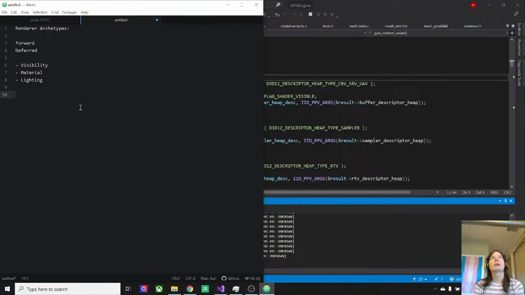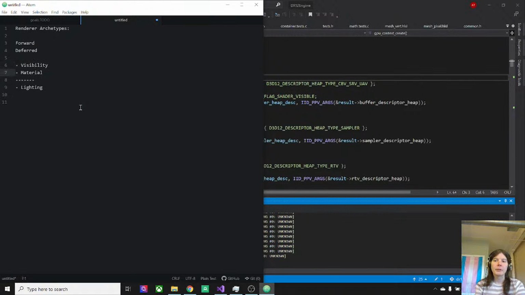So I guess let's talk about that a bit more concretely. Forward is basically everything in a single shader. Your more standard gbuffer style deferred renderer, equivalent to Unreal, I guess, puts a split here.